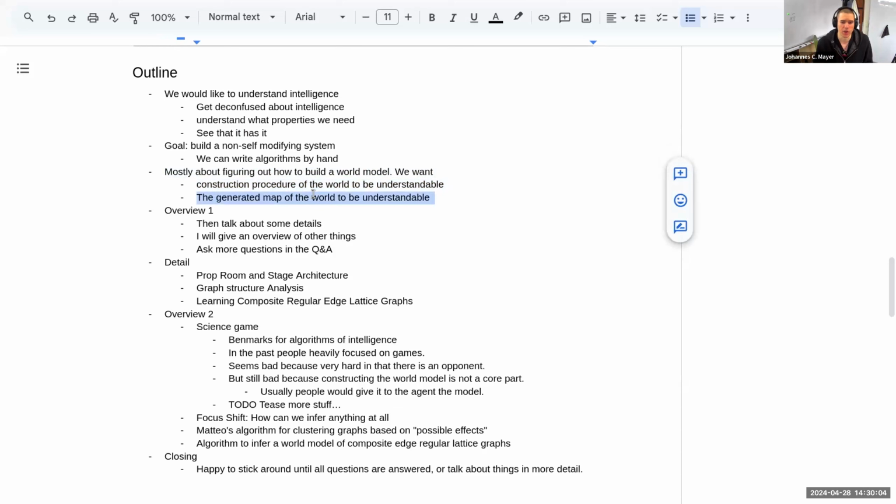And okay, I'm going to talk now immediately about some concrete details of what we were doing. After that, probably I'm out of time anyway. But expect there's a lot more stuff that we're thinking about that I won't talk about at all, and maybe you can ask questions about it in the Q&A. I'm just going to show this stuff, and then people can see if something is especially interesting.